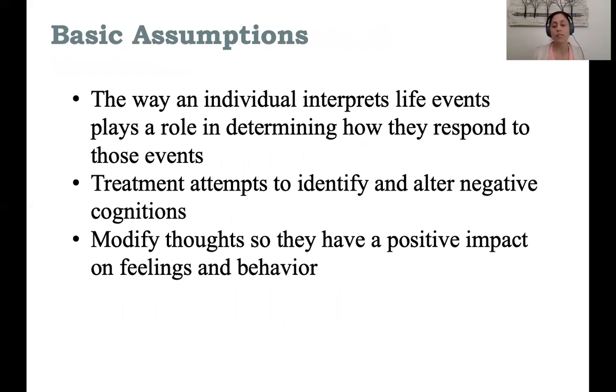Basic assumptions. First, the way an individual interprets the events that they experience impacts how they respond to those events emotionally and behaviorally. So two different individuals can experience the same event, but the way it is interpreted or perceived will impact the way they feel about it and what they do about it. Treatment then attempts to identify and alter negative thoughts and perceptions. By turning them into positive thoughts, they can then have a positive impact on feelings and behavior in the opposite way that a negative thought was having.